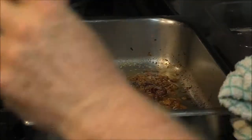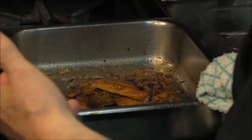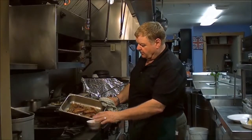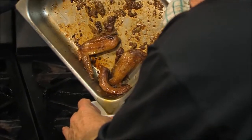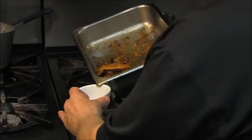I will leave a tiny little bit in there and make a roux so that we can thicken the gravy, but you can see that it's been cooked down, and I just get rid of that little bit of fat because I don't want that in the gravy, just saving maybe a teaspoon.